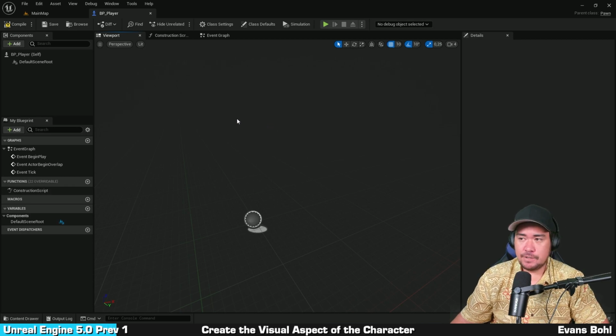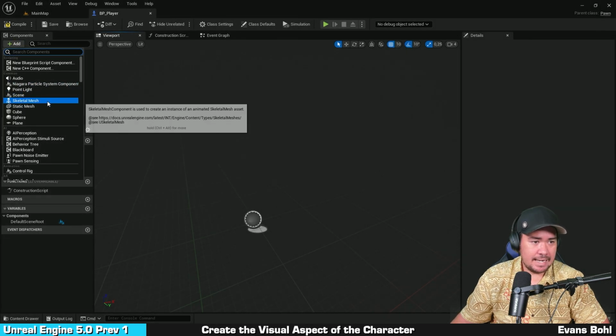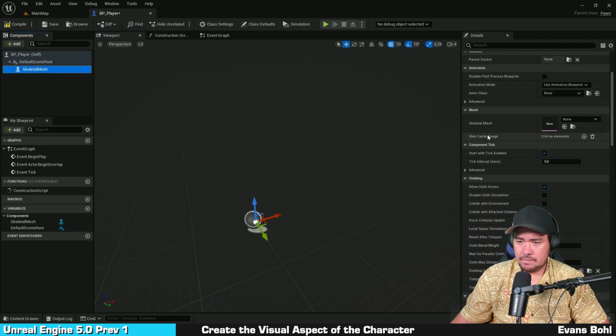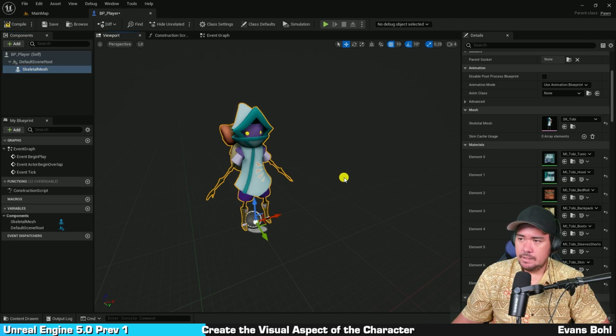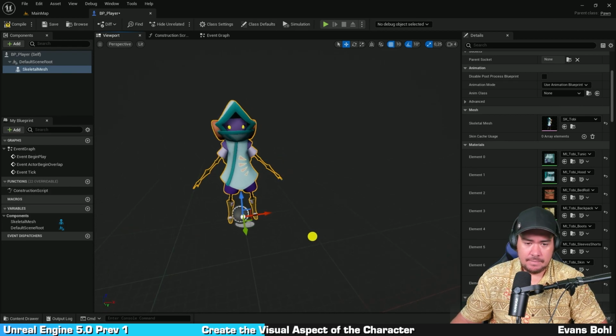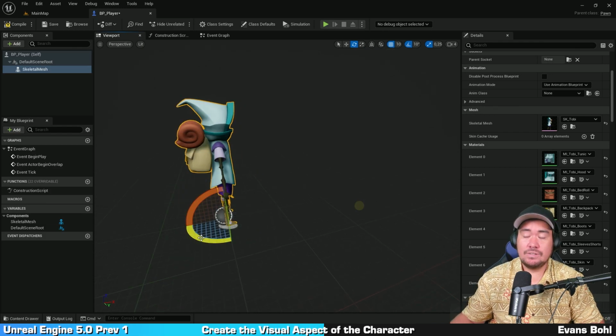So I'm going to add my first component by going here on the Add button, clicking right here, selecting skeletal mesh, and then by selecting the skeletal mesh right here, I can go to the mesh category here and select none, and then select sk_Toby. So now we can see the character in the viewport, and just so you know, in Unreal Engine 5, the x-axis of a blueprint represents its front side. So I'm going to select the skeletal mesh here, and you can see that the x-axis points this way. So I'm going to take the rotation mode by clicking here and then rotate the character 90 degrees to the right so that he looks down the x-axis.